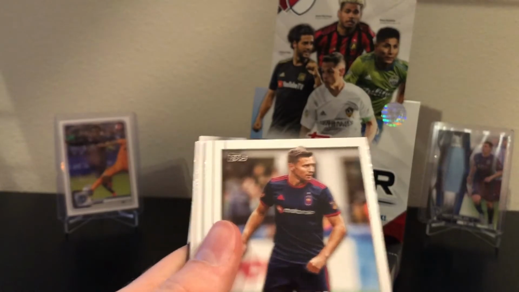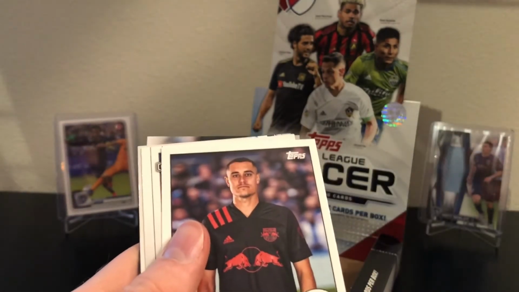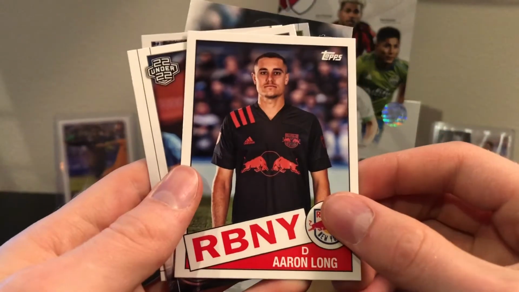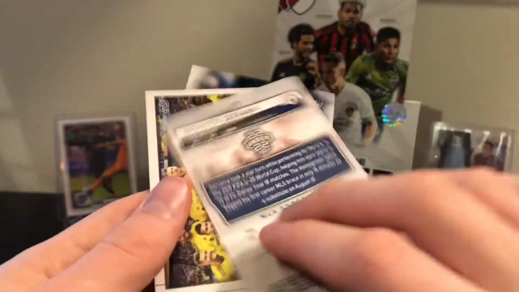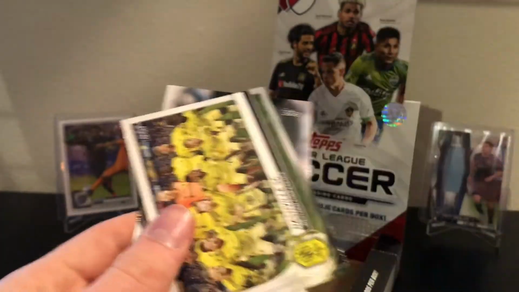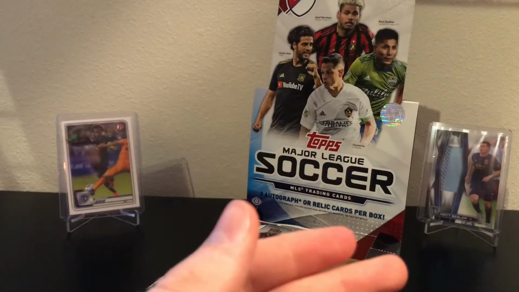Kevin Molino. Ola Kamara, got an autograph out of Bowman of his. Aaron Long. Brandon Servania. Nashville, and Daryl DK. This guy's been a baller this year.